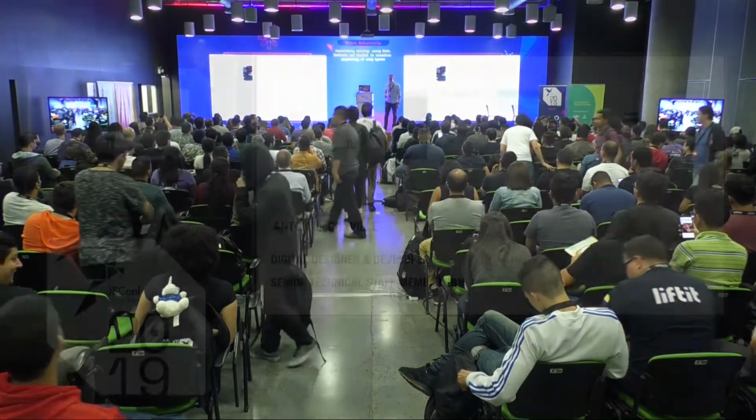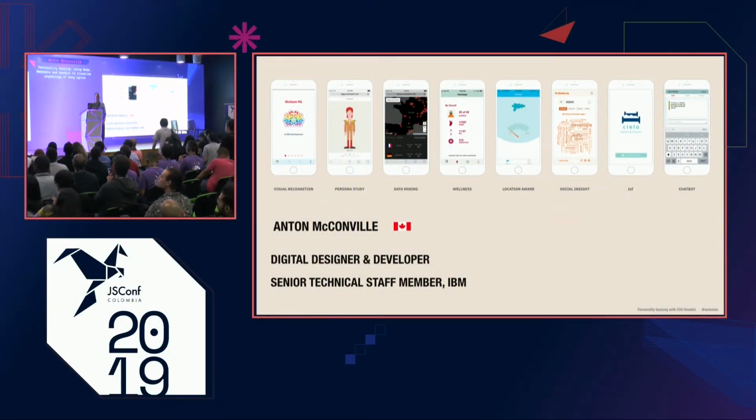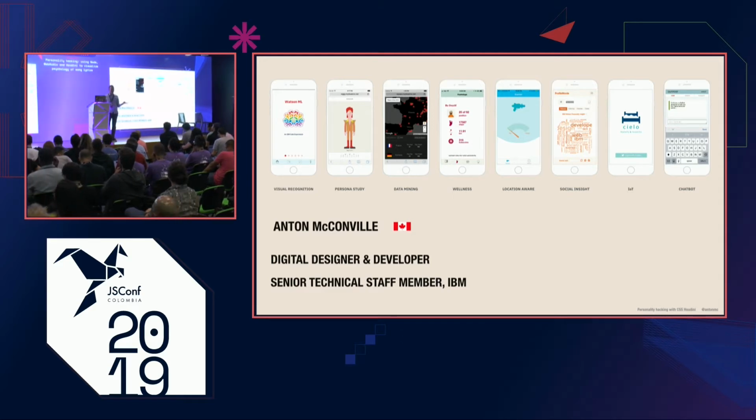I work for IBM. I manage a little team there. We create applications using IBM's APIs and take them to customers to try and give them a sort of hint about where the future is going. At least that's what I try and do. These are some examples of my work.